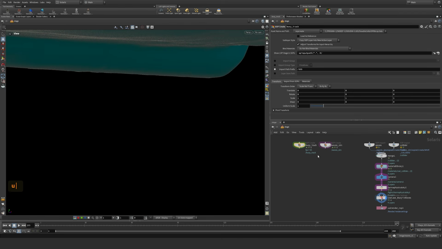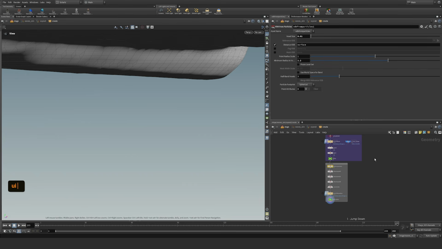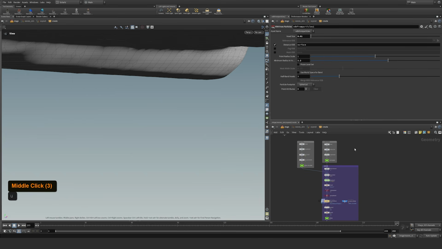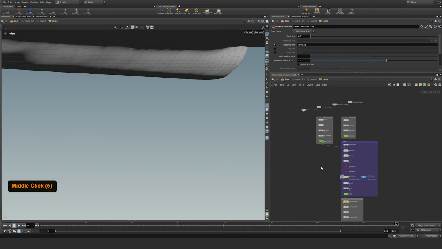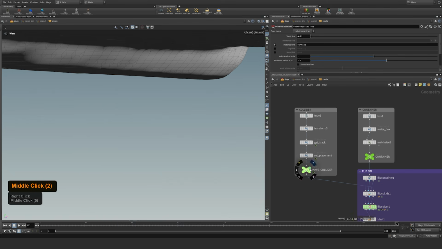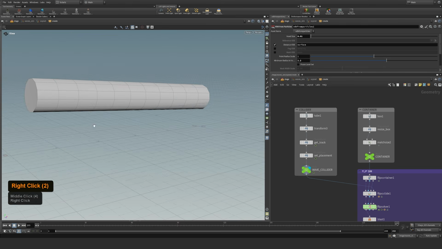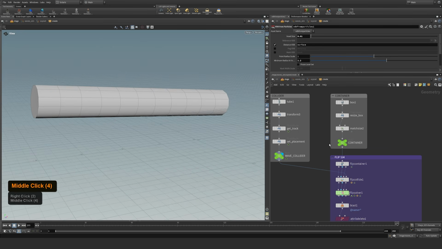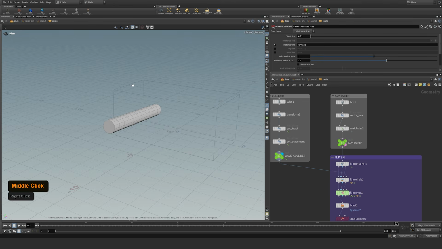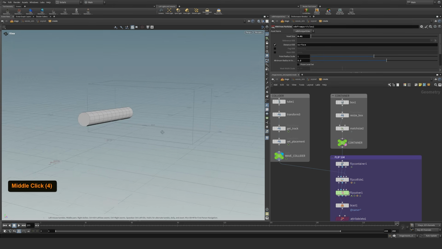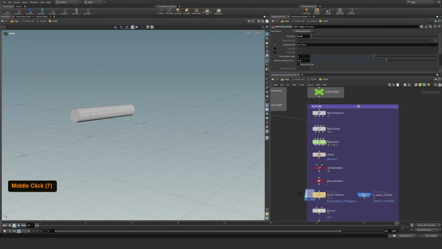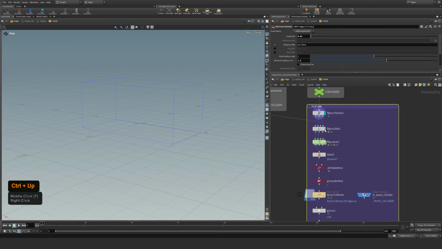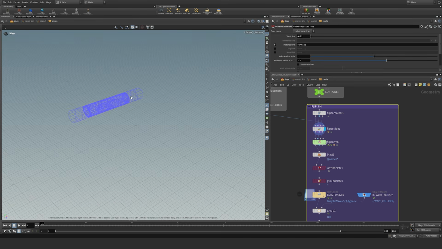So if I go back up and I go into this wave sims SOP create, and I'm gonna scoot this up a little bit to create some space. I basically just made a generic collider, which is nothing more than a tube that's closed on the other ends. And I just placed it in a position to where this container would be. So this box that we have around here is just a generic container that's being used for a flip sim. So this gives me basically this collider within that container space.